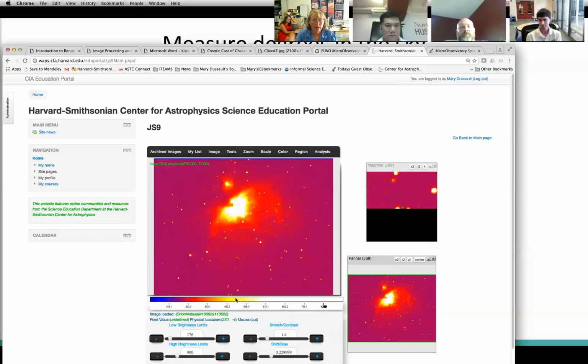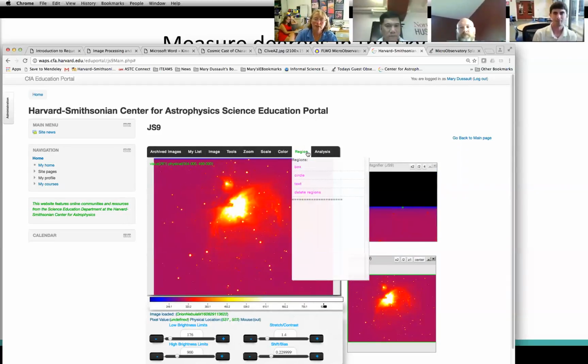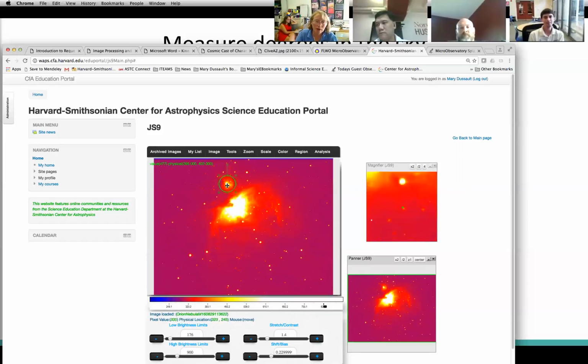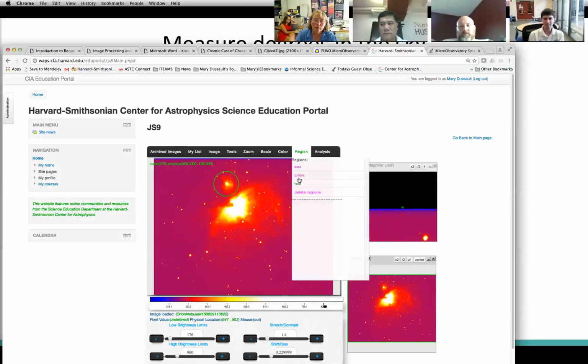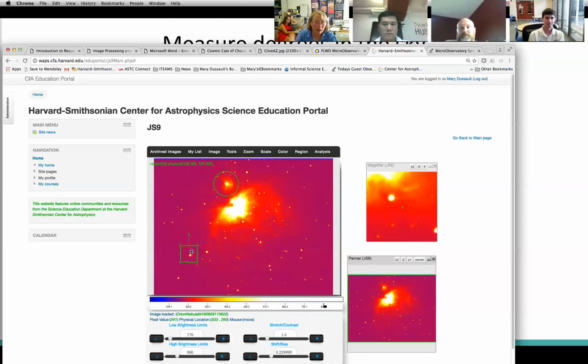And let's say I kind of like this. I decide I want to save it. I can create regions annotating parts of it. And I might put a circle around this, and I might put a box. I want to highlight this star that seems actually saturated. It's drippy, right?